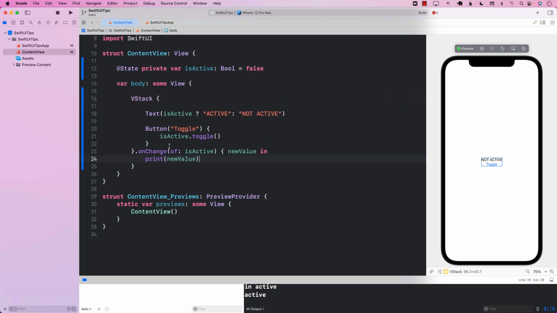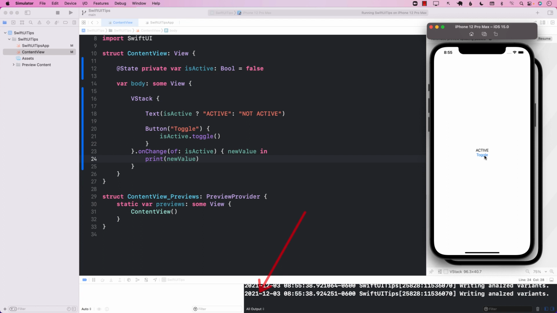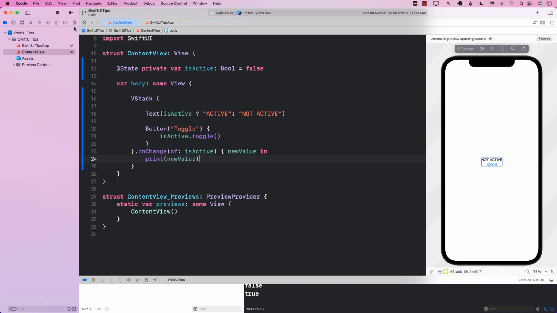So if I go ahead and run the application right now and I toggle, you can see that the state value is changing, false, true, and this is indicating that the onChange modifier is getting fired. So this is a really interesting modifier in SwiftUI that you can use if you want to know when the state changed, and probably you want to take any action when the state changes.